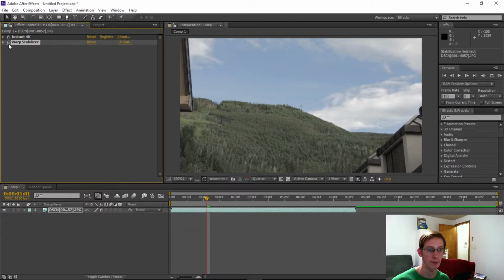And the reason is that when you're stabilizing footage, you actually lose some information on the edges of the frame, and you have to crop and scale the footage a small amount. That amount will be larger if there's more shakiness or movement, but this was already a very stable shot to begin with, so there's not a lot that it has to do. But it is something to keep in mind that there is going to be some loss of footage whenever you do stabilization.